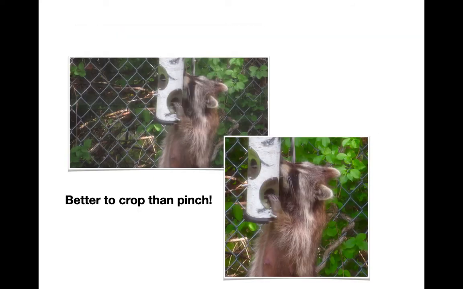Now, here's a really good piece of advice having to do with cropping. When we're taking pictures, and we want to bring something close up, we are so tempted to take our two fingers, instead of pinching them together, we pinch them apart or spread them apart, and the picture comes closer. Now that works some of the time, but if you do it too much, what happens is the image begins to pixelate, and that means that it will get a little fuzzy and not be as crisp as you would like. So it is better to take the picture and then go into the Photos app and crop it.